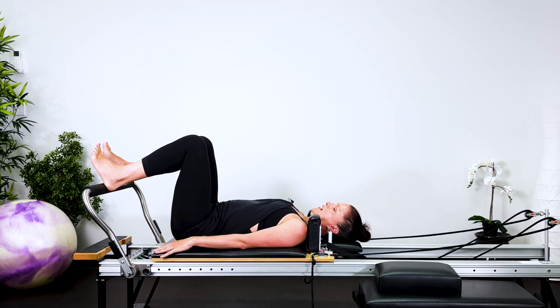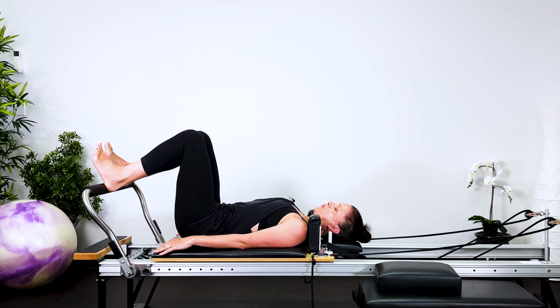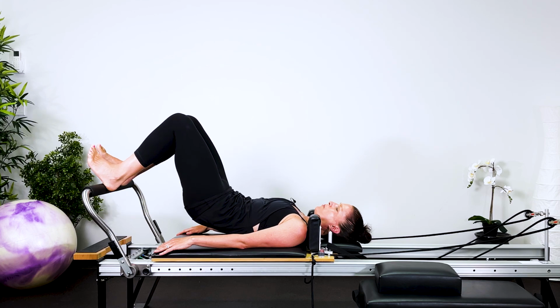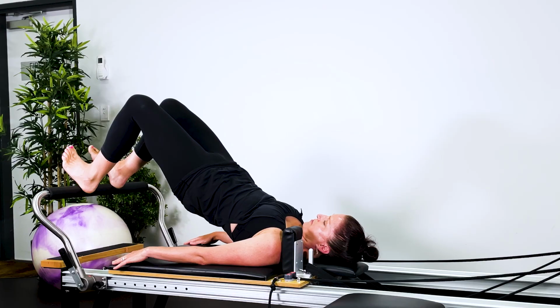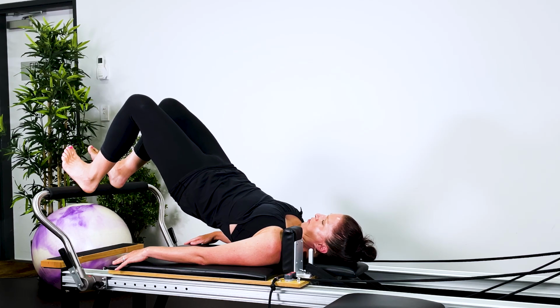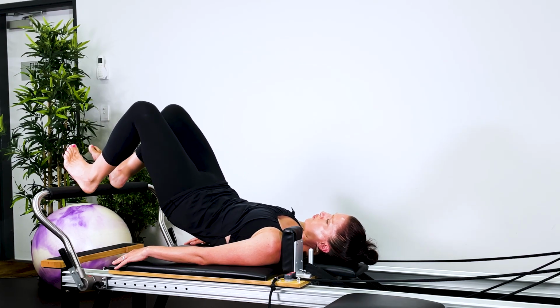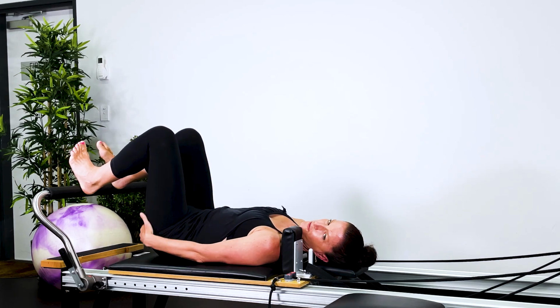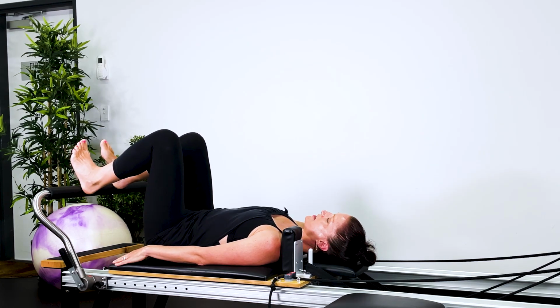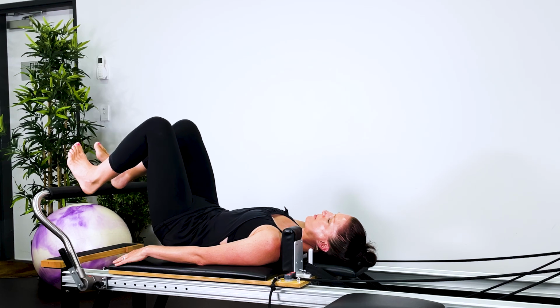And again, tucking north, out through the straw. So we breathe out through a straw, breathing into pause, breathing out through the straw to roll back down. Good, you can start to really feel this in the back of the legs. And again, tucking north, scoop the belly in.